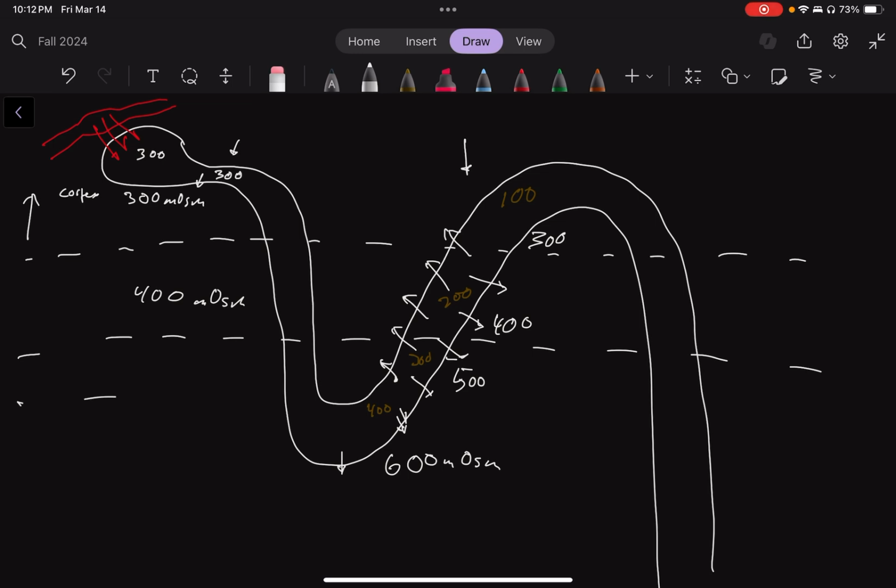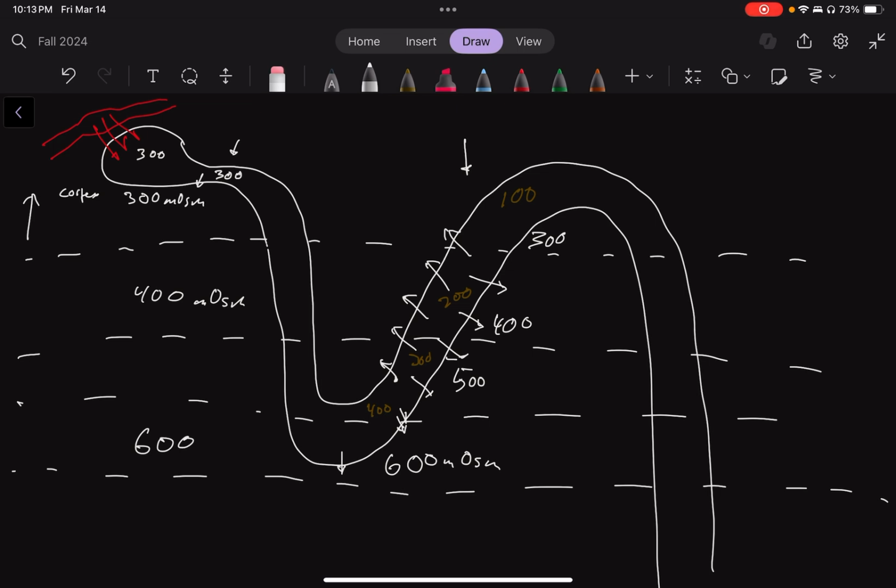Okay? And then everything here is 500. Everything below there is 600. And it's just because those solutes diffuse laterally very well. So that causes these concentrations to be made outside of the nephron. Now, that's all because of the ascending tubule. And that establishes the renal medullary concentration gradient. And the descending tubule then can use this gradient because as it goes down, right, the osmolarity outside gets bigger.